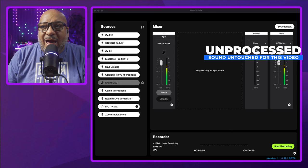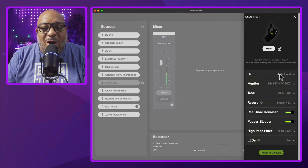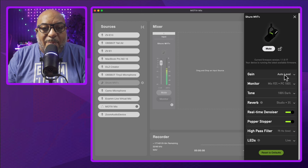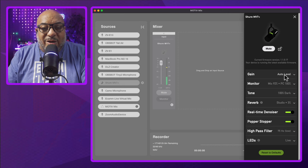So you see, I have the microphone selected here. If I press on the little gearbox, these are all the settings. I have the auto gain on. This auto gain thing is fantastic. So even if I back away from the mic and continue to talk, the level is still pretty good. Like, it's automatically going to make those adjustments on the fly.